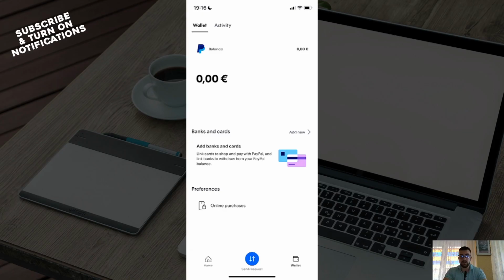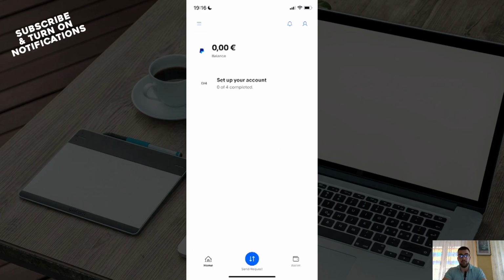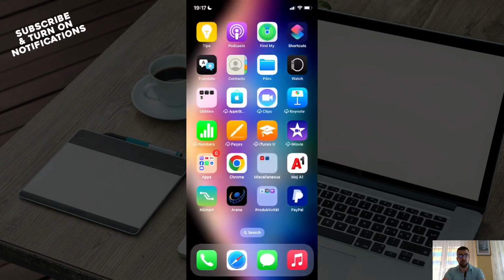You can just find the necessary information for that card if you are asked about it somewhere else, so you can access it through there. It's going to be a part of your PayPal account, and your PayPal balance also will be affected by it, so you can just check it out through your wallet or by clicking on your balance.